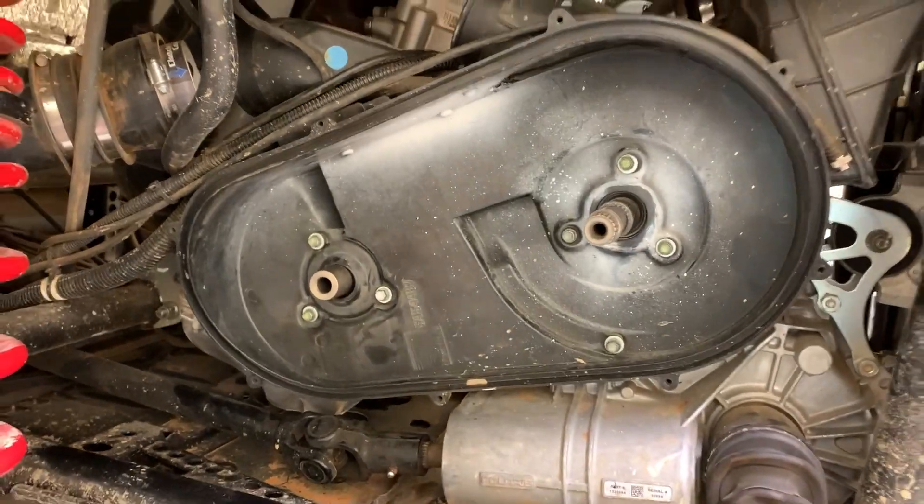Truth be told, covers can also be warped from the factory. Pretty much self-explanatory. I used cell phone footage and it's a weird mix since I didn't plan on doing this intro and exit at the time. Just a little piece of information for those of you who may have some belt rubbing and don't have any other explanation.